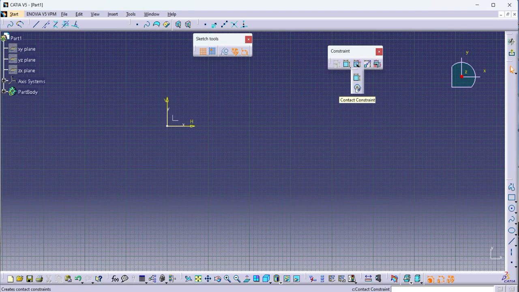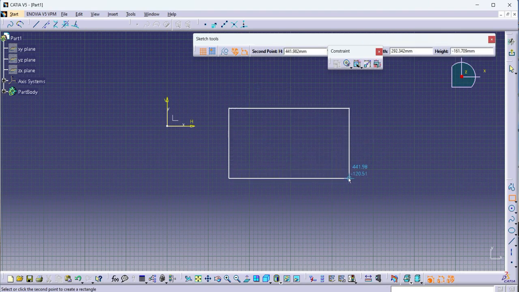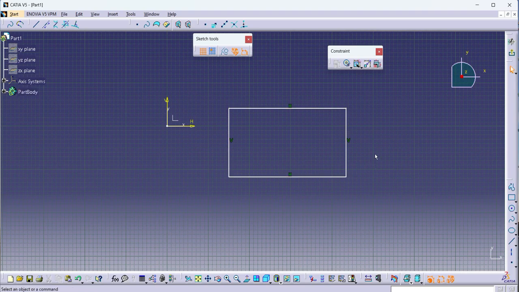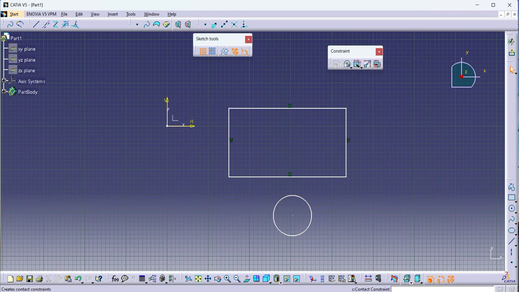We will see another command, that's the contact constraint. Before that I have to draw geometry here. I will draw one rectangle, and again one circle. So we will see how this command works. I will select this horizontal line and I will select this circle.